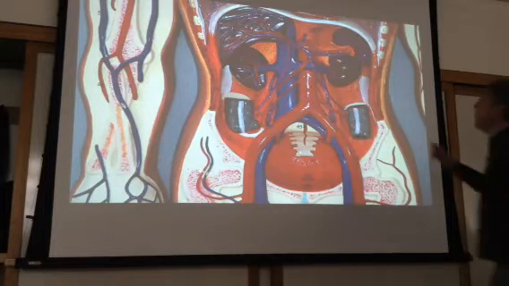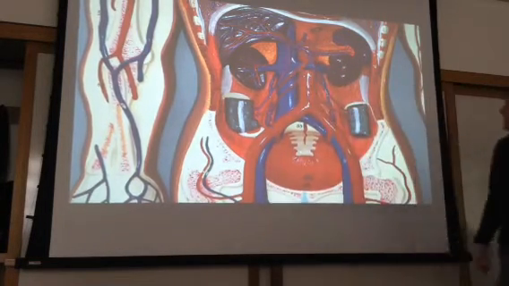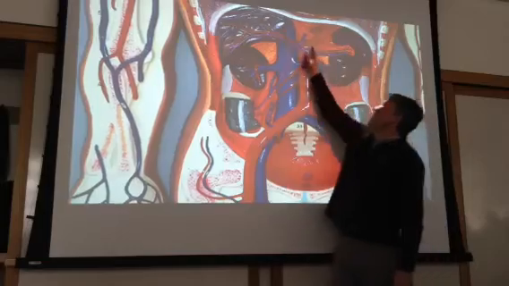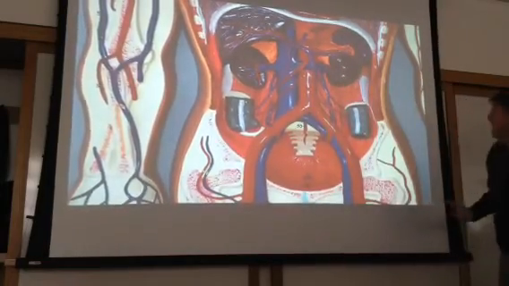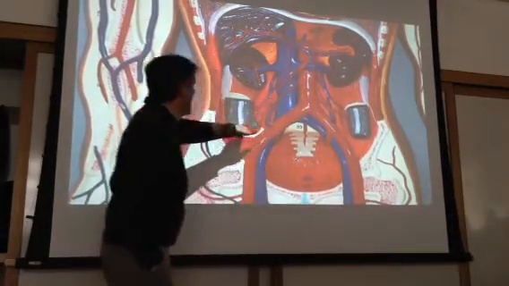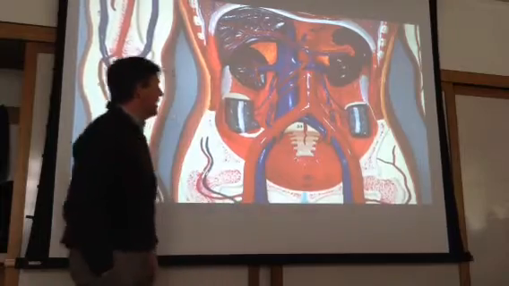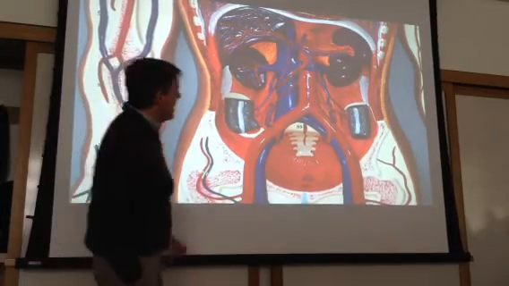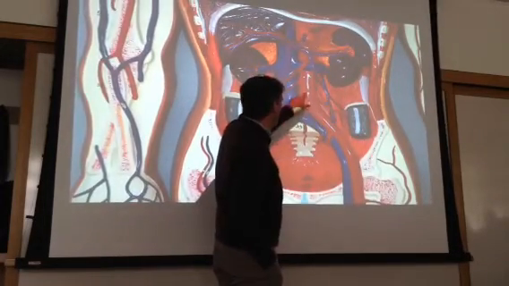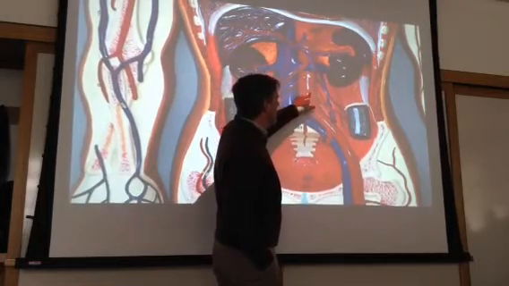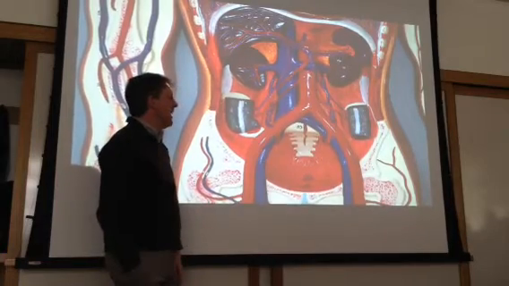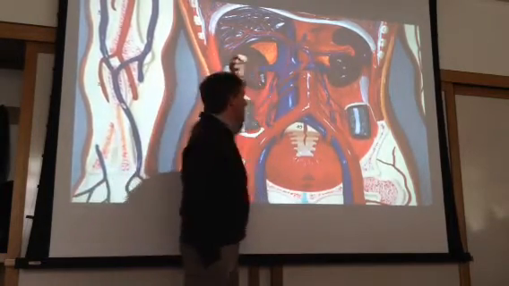Whatever. Okay, fine. So up here is the celiac trunk. Okay? The celiac trunk gives off something called the splenic artery that goes over to the spleen. It gives off the hepatic artery in red that goes over to the liver. Below it, this is the superior mesenteric artery. It gives off branches to most of the small intestine and most of the large intestine. There's two little branches that you don't have to worry about that come off the sides here. Those are called the gonadal arteries. And then this one that's in the midline here, that's called the inferior mesenteric artery, or the IMA. That goes to the last part of the large intestine. It doesn't have as big a distribution as the superior mesenteric artery does.